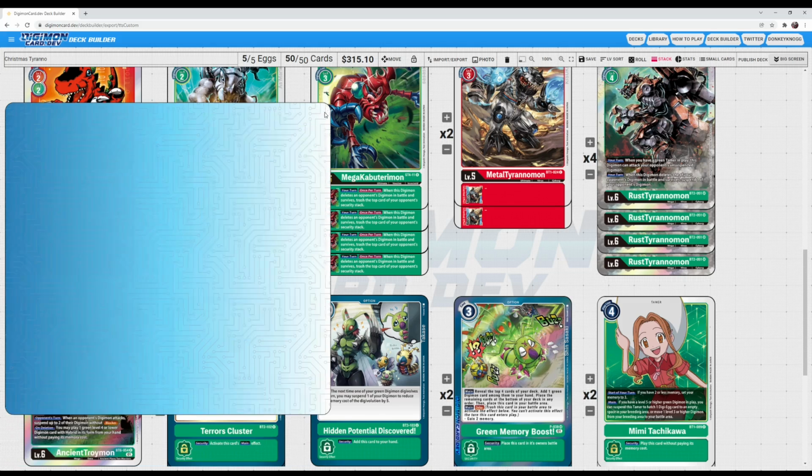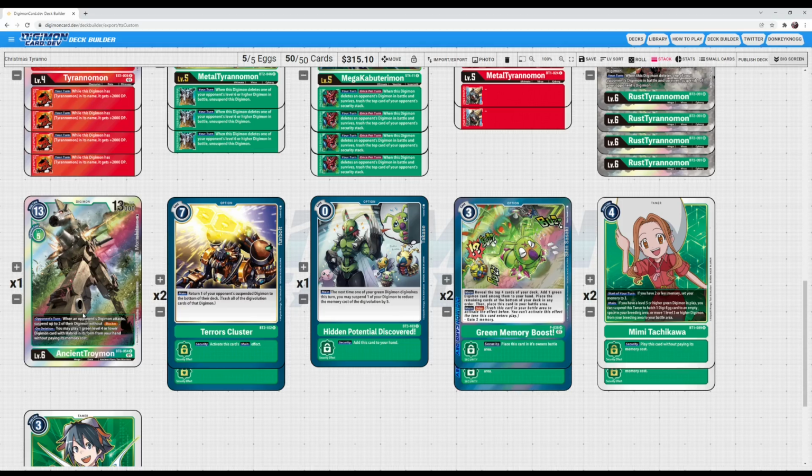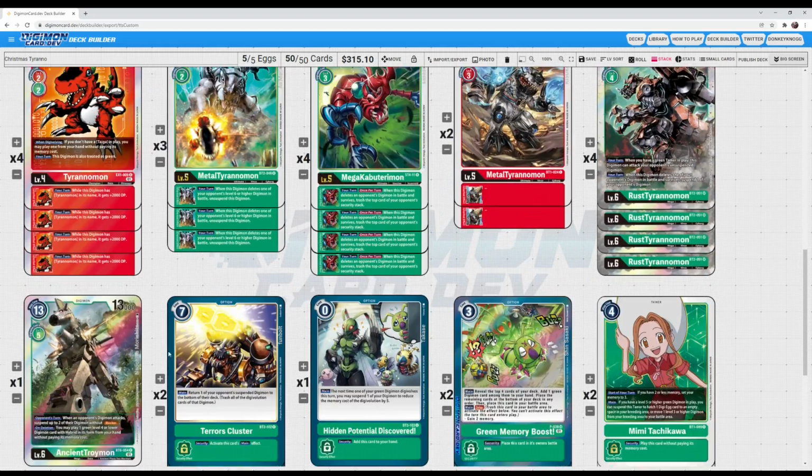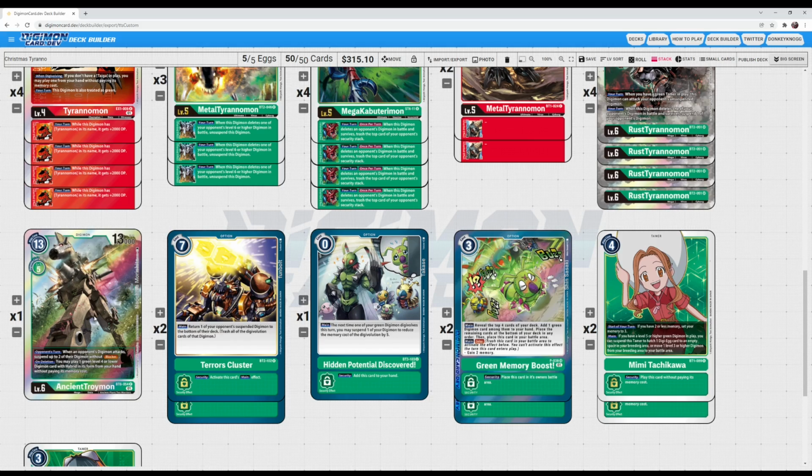And of course, being able to play a level 4 or lower hybrid from your hand without paying the memory cost is relevant because you are playing so many Arbormon. So this is just a nice floating card against decks like Security Control. If they out this card, you just play a level 4 for free, so it puts extra pressure on your opponent. So I think Ancient Troymon is actually a really nice card.